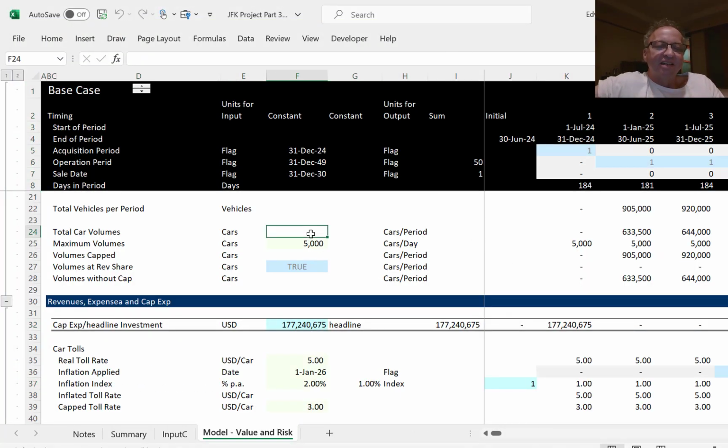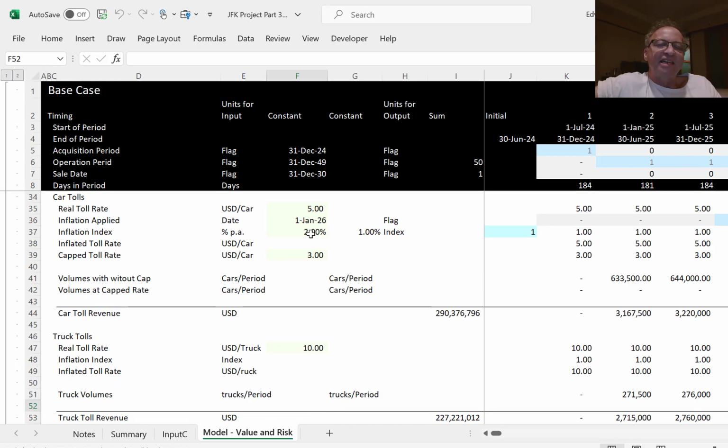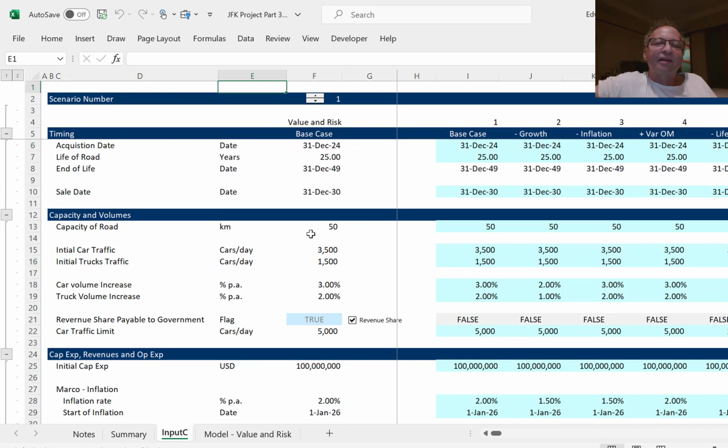Okay, so just up here, so I had this thing. This is really from all these inputs now. They're all from the input C, but what I'm going to do is make this go from I6 to V6.